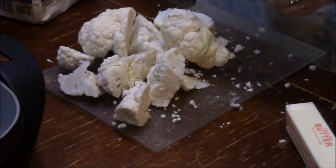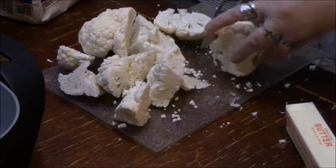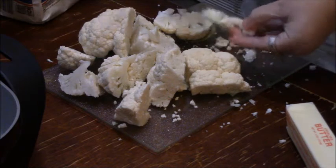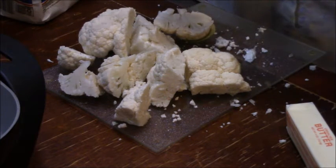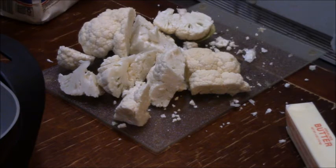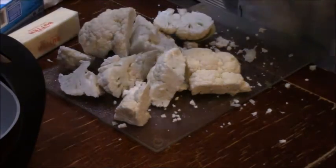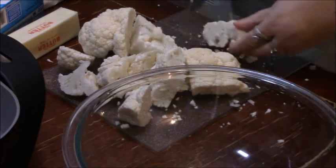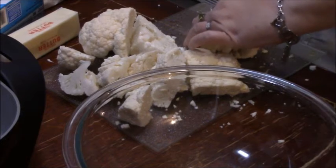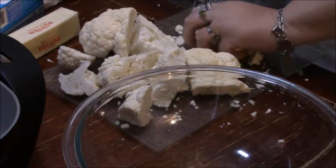So yeah, we could do this. So yeah, basically you're taking the core out of it. I go through probably 4 heads of cauliflower a week now because I keep finding interesting things to do with it. Cauliflower itself basically doesn't have a taste. It takes on the taste of what you put in it. To this, you're going to cut this up. You don't want it super, super small, like a rice. You just want to cut it up into like slices, chunks, so it lays well in your cooking dish.